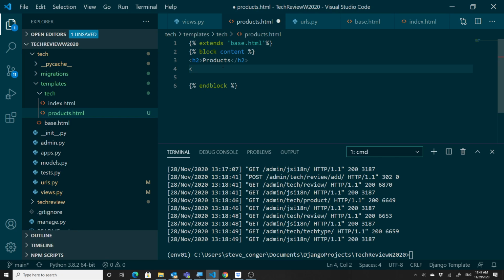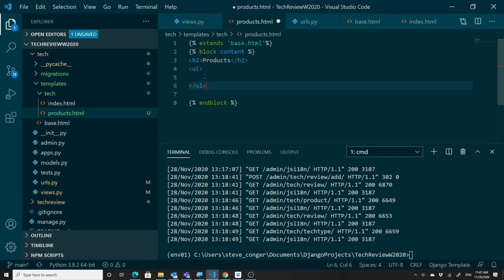Do we want to do an ordered list? We just want to do an OL. Actually, probably a UL, unordered list. I'm not going to make this fancy. You could make this fancier. I'm going to close this.